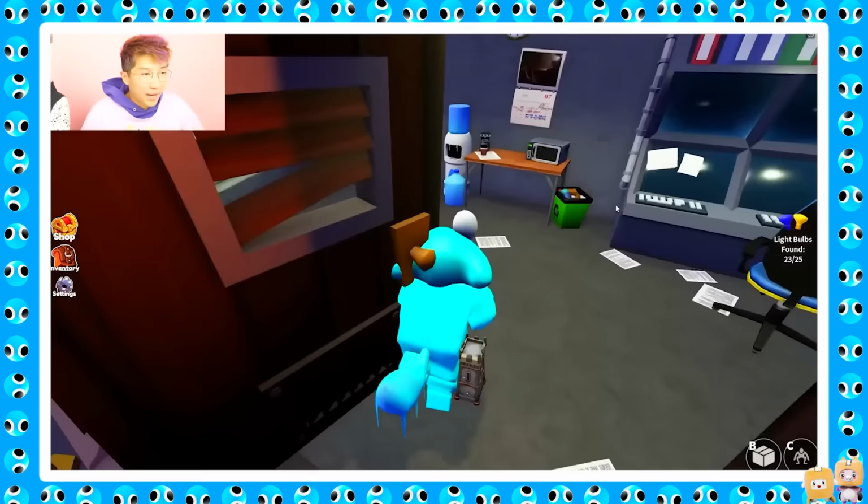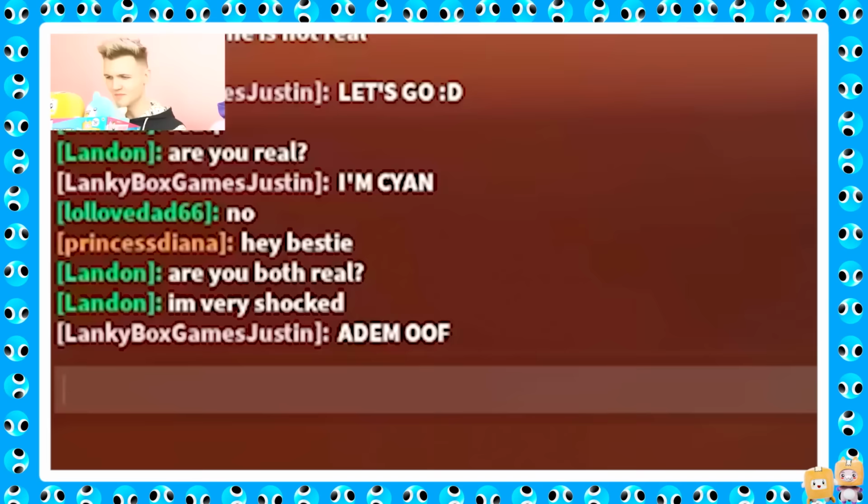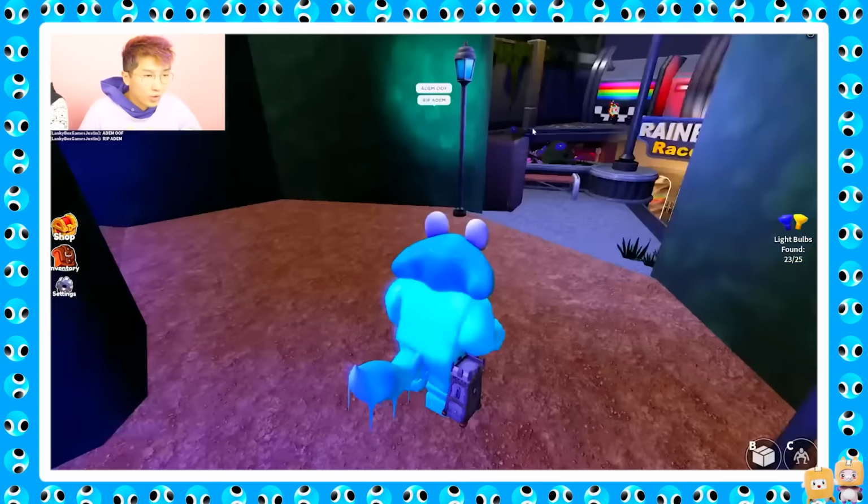I got oof. Oh, Adam got oof? Yep, guys. Blue actually grabbed me and shook me around. Bro. I said Adam oof in the chat, bro. Man, I'll respond, guys. R.I.P. Adam, bro. That's okay. R.I.P. Adam, bro. We need the last 2. Where are the last two, man? I actually don't even know. Cyan Rainbow Friend can't even figure it out, bro.